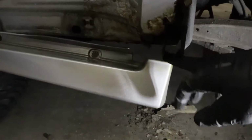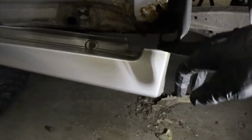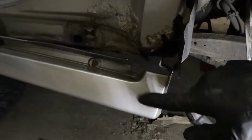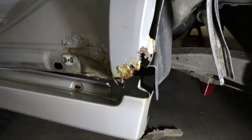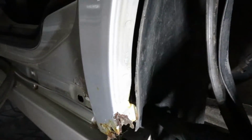It was kind of a poor design, but I guess you can't really anticipate junk getting stuck in there. It's definitely these Aero side skirts that did it, so I wouldn't be surprised if the non-Aero cars didn't have this rust problem, but that's just my speculation. So far, it was just some 10mm bolts to get this fender liner off, and I think those were 8mm to get the side skirt off. There's 2 bolts here and then 2 bolts down below underneath it.